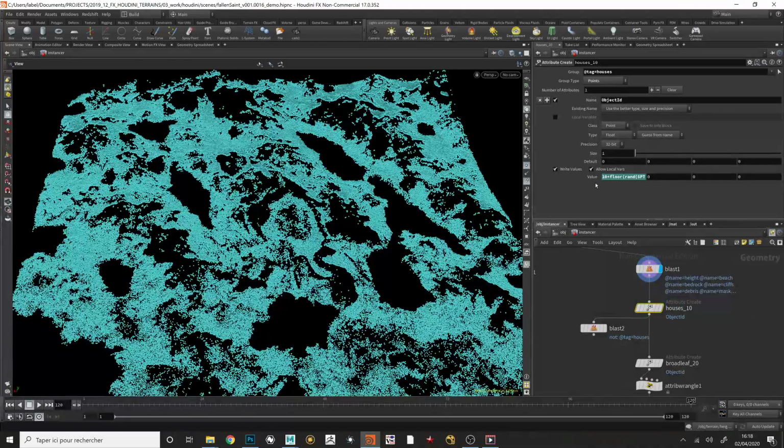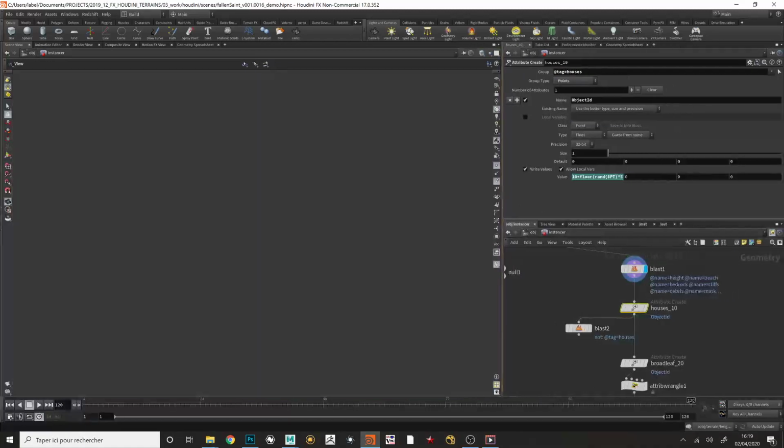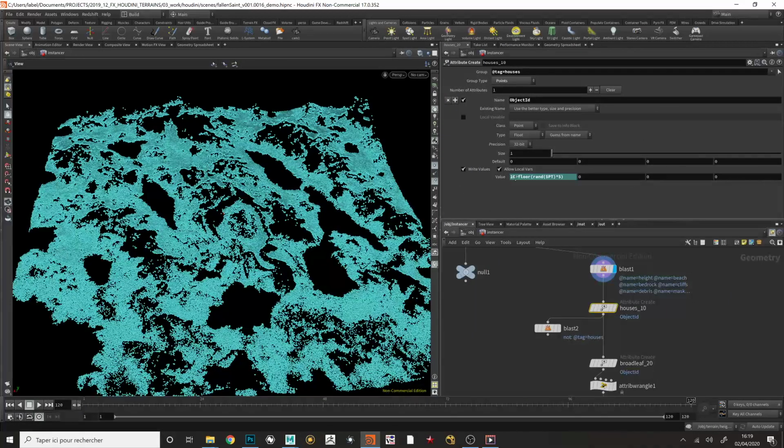So here I'm just creating an object ID attribute. It's what Guerilla is asking for to connect an instance with a point. And I say, okay, if the tag attribute on my point is equal to house, assign an object ID attribute to it, and say that the value of this ID attribute is 10 plus floor of random $point multiplied by 5.